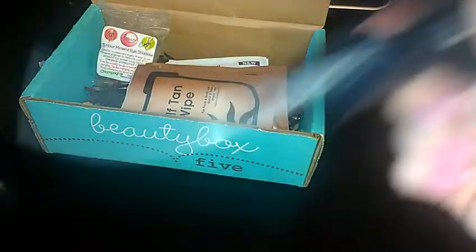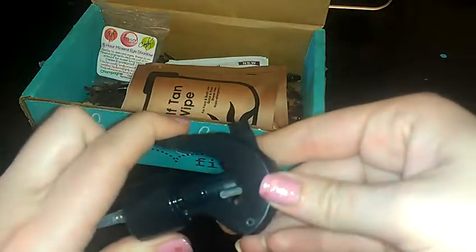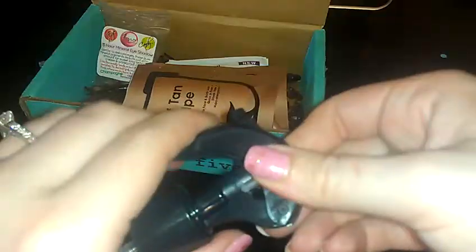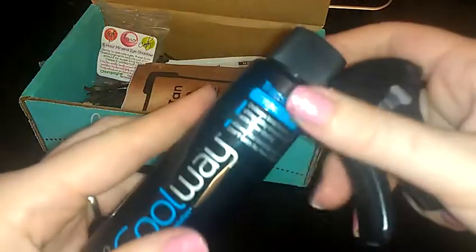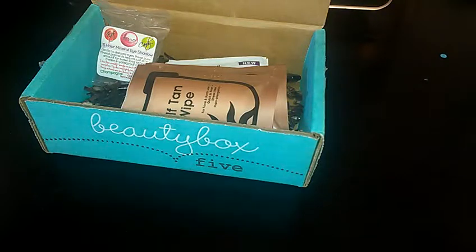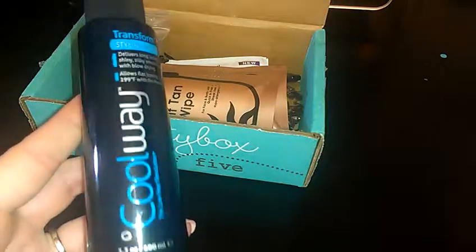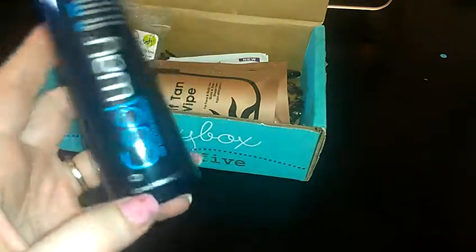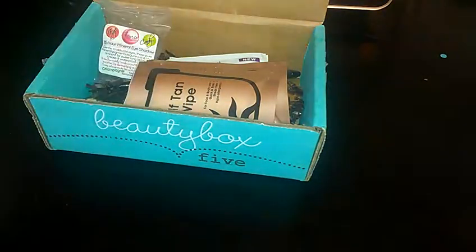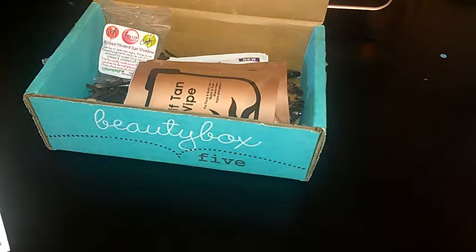This came in here with a little pump and they did the pump separate so that it didn't ruin anything if it came apart. Anyways, that is a really good size but it's not something I'm really interested in because I don't really have high hopes for it — their last sample really disappointed me. The full size is actually just over double of what this size is, at 6.7 ounces and $25, so this is basically a $12 value, which would pay for the box itself, but I'm not really interested in that product unfortunately.